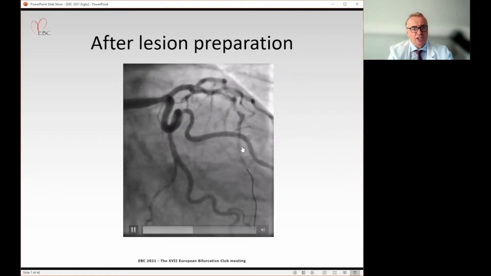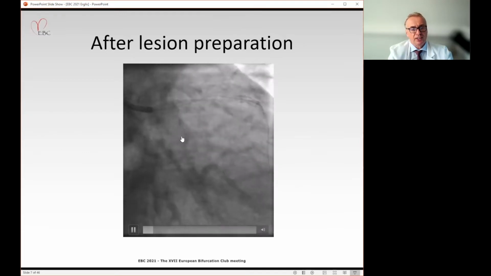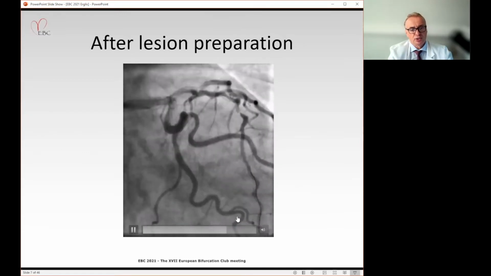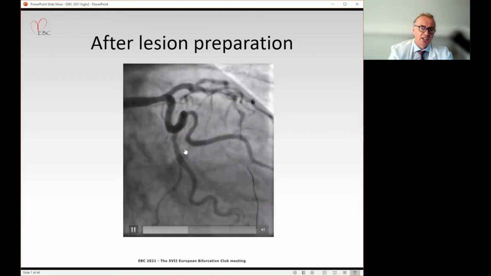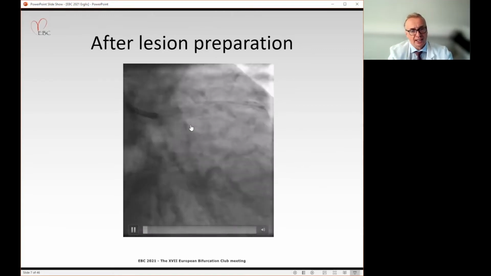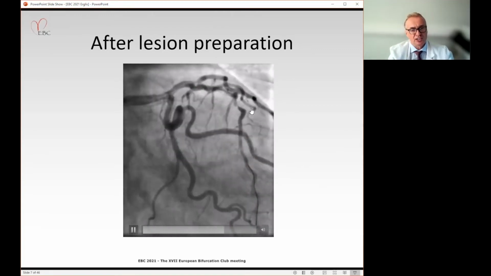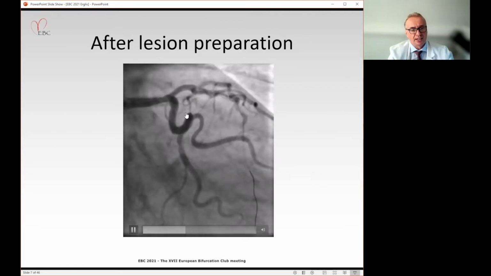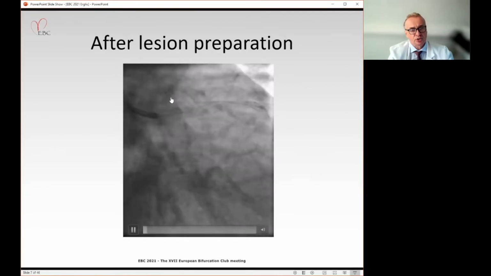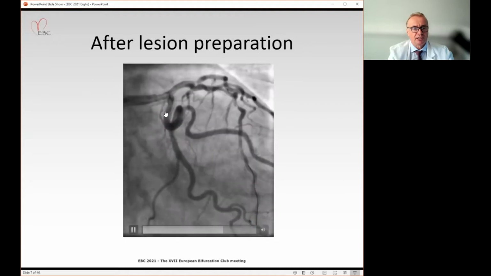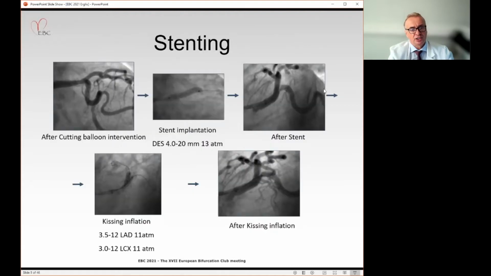After that, you see how it looks like. It's completely different, and this is important because there is a dominant circ. It really depends on anatomy how we can deal with fixing the lesion. There is a dominant circ, and as you see, now it's a completely different flow, and the lesion looks very nicely smooth. That means that actually we really prepared the plaque already.